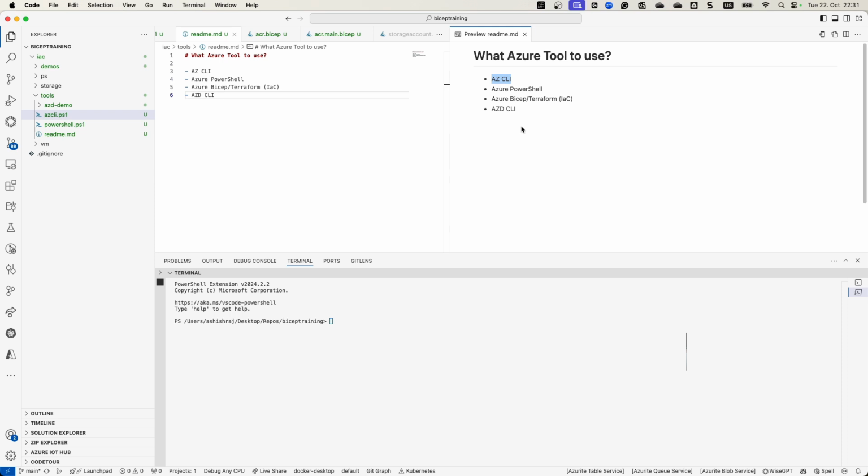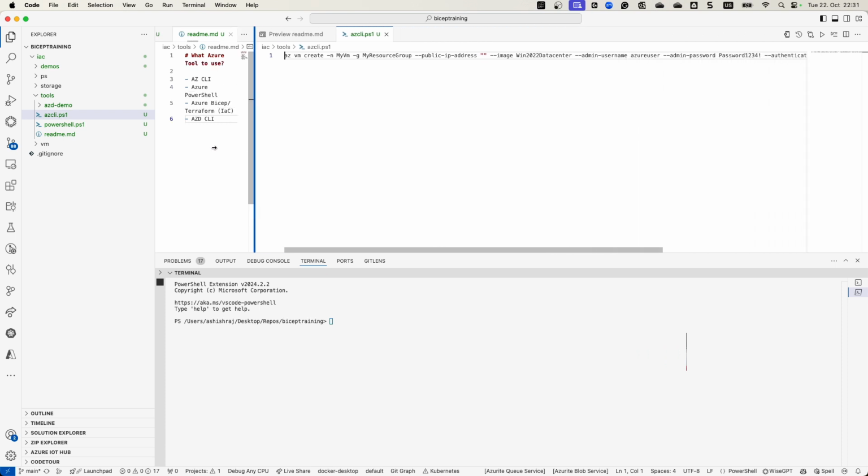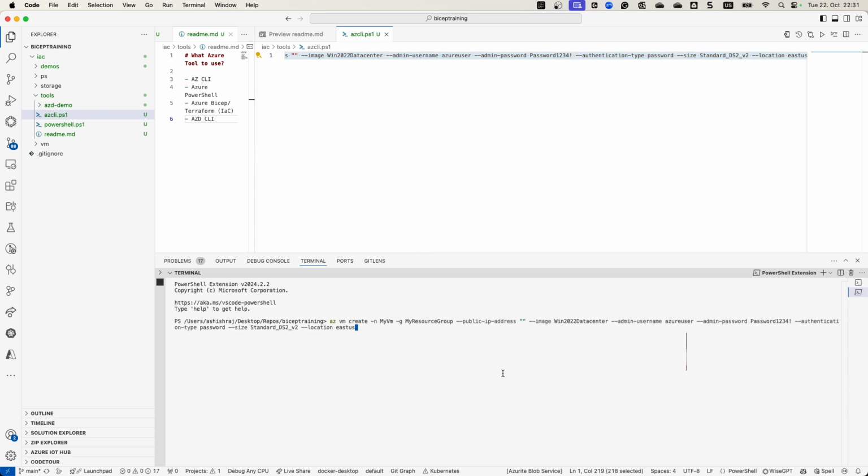AZ CLI is a command line tool, and a basic AZ CLI command to create a VM looks something like this. I'll copy this and paste it here. You can use it on the command line, and you have commands for managing resources on Azure.